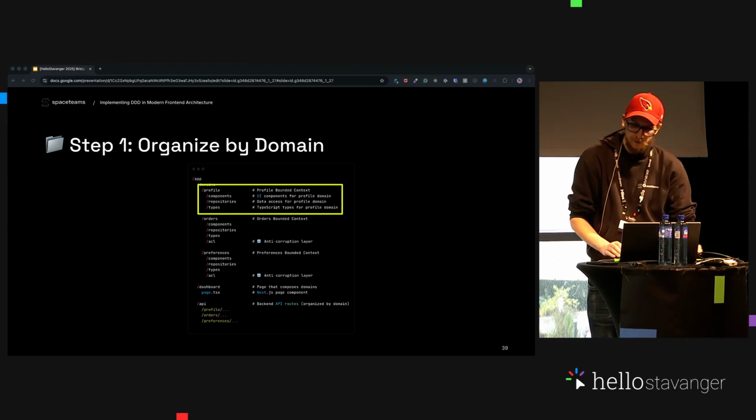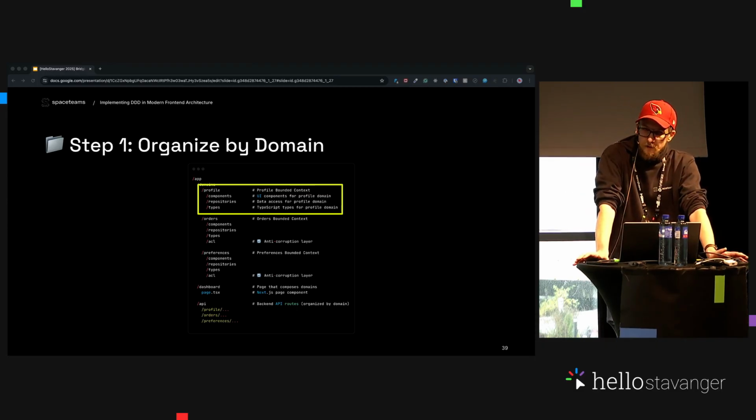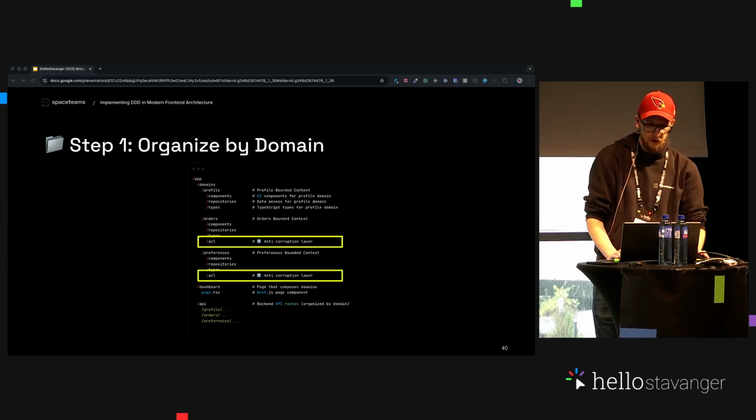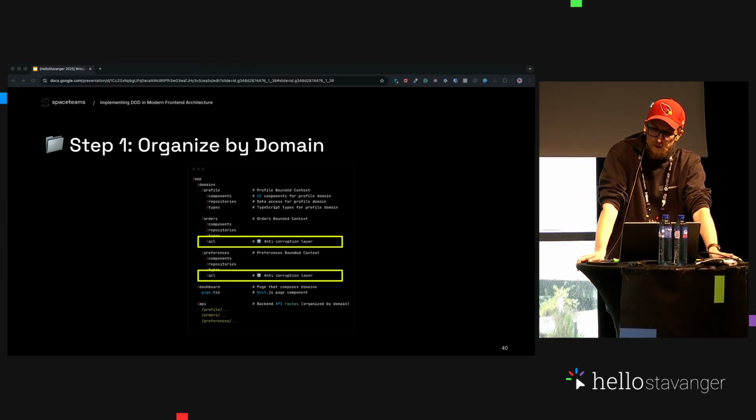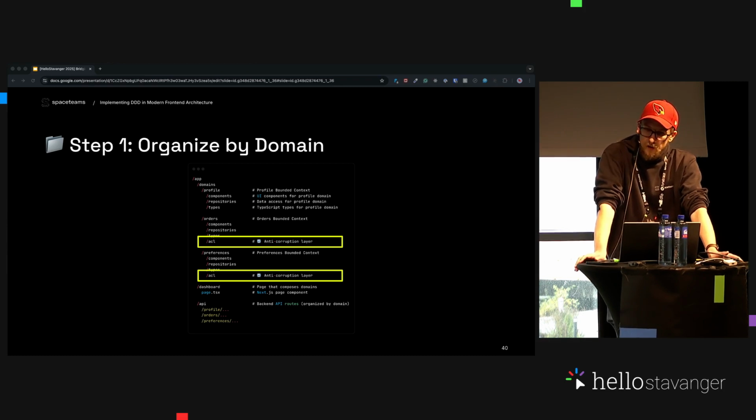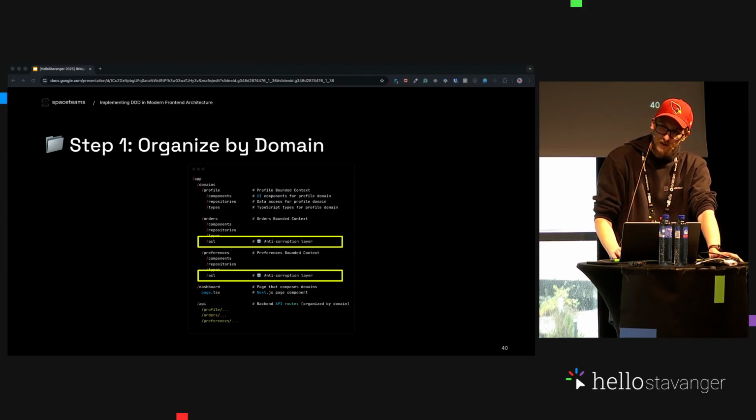And you notice each of these domains includes the UI components, right? As well as repositories, types, and API endpoints. So the profile team owns both the profile section component as well as the API/profile endpoints, right? So you see this is a complete vertical slice here, not just front-end code. And you see we have these two ACL folders here, right? For our anti-corruption layers. So these folders protect our domains from each other, right? The profile doesn't need one in this case here because we said it's upstream, right? So we don't have it there. But orders and preferences need ACLs to stay independent when the profile changes.